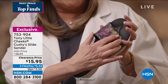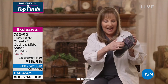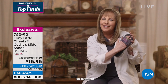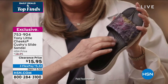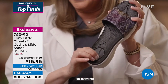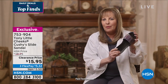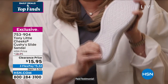First, it has this wide band made of fabric, very comfortable. It's padded on the inside. It has an arch support, which is so comfortable in a shoe. You also have a toe bar, which allows your toes to hold onto the shoe as you're wearing them. It has a rim around the outside so that your foot actually sits inside the shoe. Then we have the energy pad. The extra shock-absorbing material, comfortable, gives you that little extra bounce in your step, and when we turn the shoe around, there it is again, the energy pad, really comfortable.